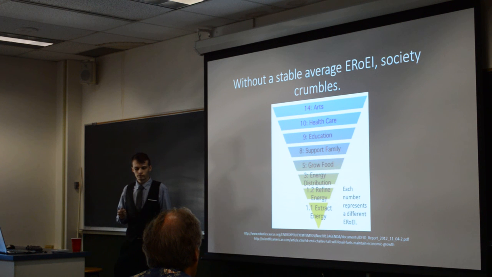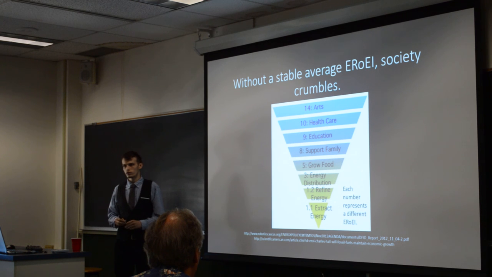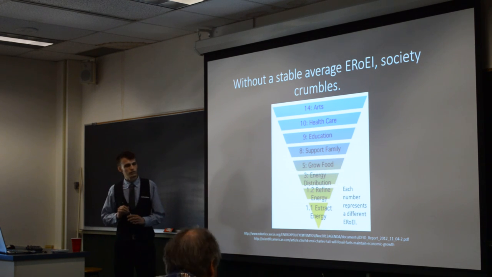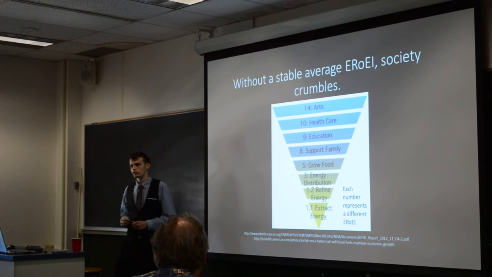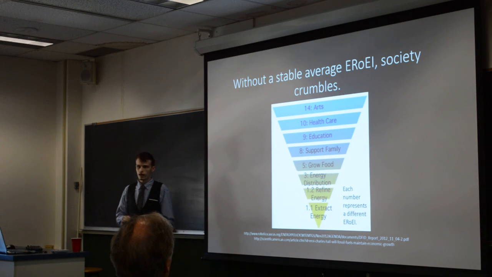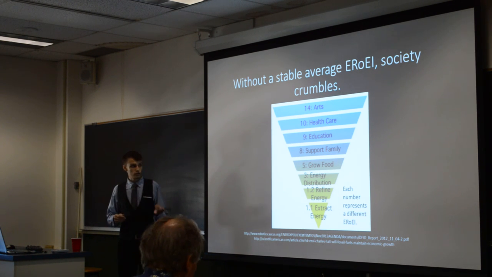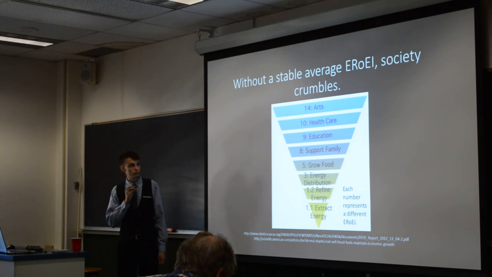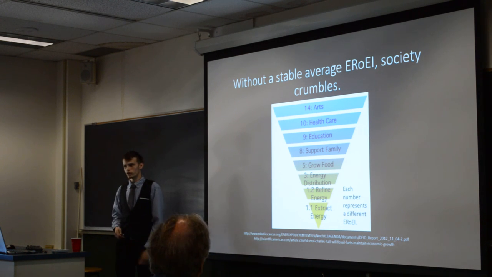So, why is this important? This chart here was designed by a State University of New York professor, Dr. Charles Hall. And essentially, the answer lies in this. Everything in our society has energy costs associated with it. And that cost directly correlates to the average EROEI of the society that it's in. If it's really poor, all that society is capable of doing is supporting individual family units. But as it increases, society gains the ability to not only care for immediate family members, but to educate the masses, to provide better health care, and to use leisure time to dedicate to the arts.